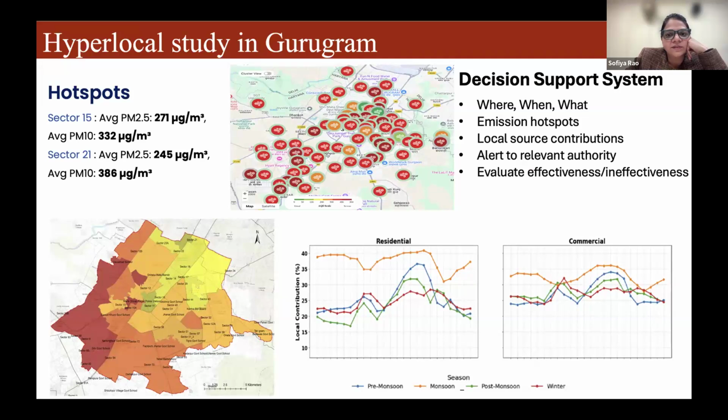So actually, we took the 5 year CAQM data, and also Airveda already had a few deployments in Gurugram, so we took the data from that. It's been a year now, and the baseline is in process. We do not yet have the proper outcomes, but we have data from the CAQMs as well as the Airveda earlier deployed by some other projects.